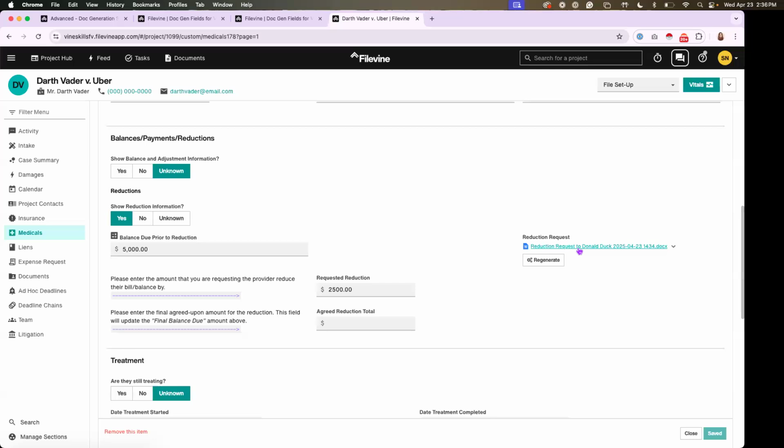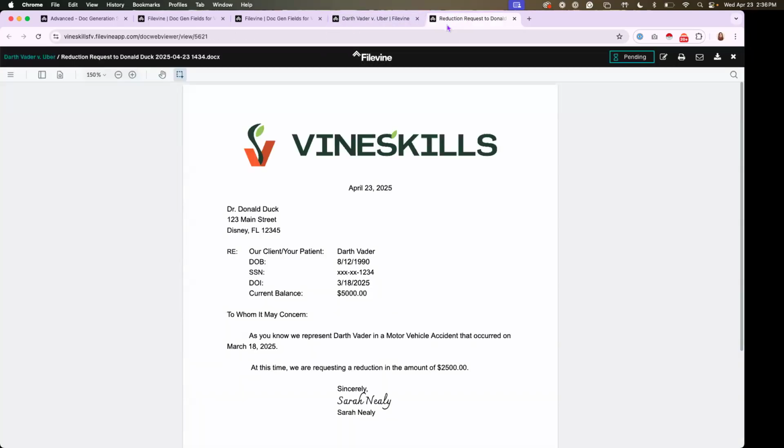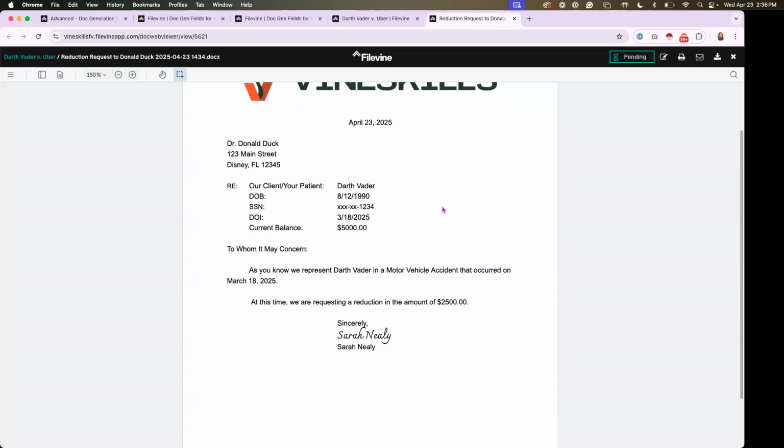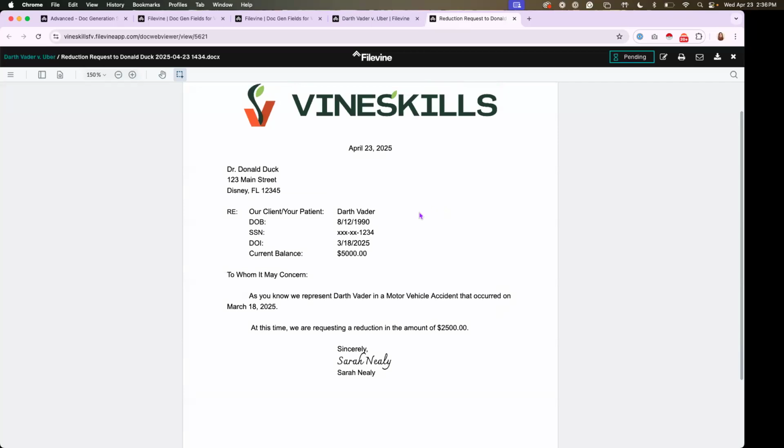Now, clicking on this document here, let's take a look and open up that preview pane, which will open automatically in a new tab. Notice I didn't have to do my right click trick in there. And I'm going to take a look and make sure that everything came in correctly. In here, I noticed I messed up a code. I don't know if anyone caught that. I'm surprised nobody chatted in that instead of putting in right 4, I put in left 4. So it brought in the beginning of the social. So that's definitely a reason why you would want to go ahead and test your DocGens, make sure you've coded them correctly. So that one called out to me pretty obviously because I know the end is 6789.